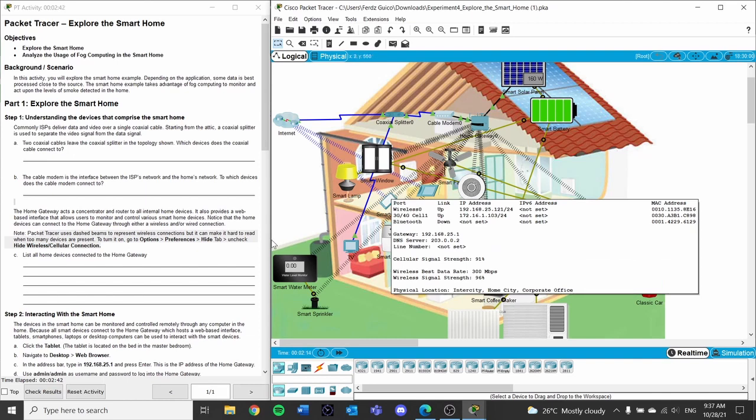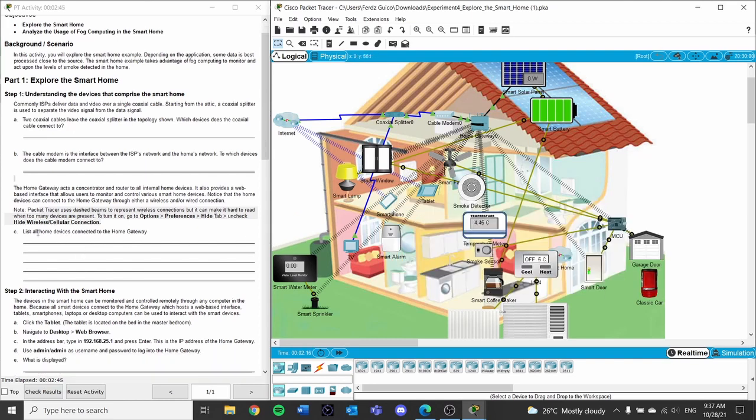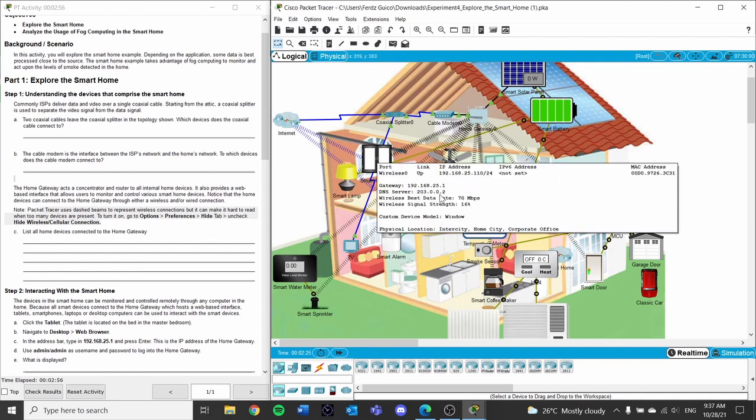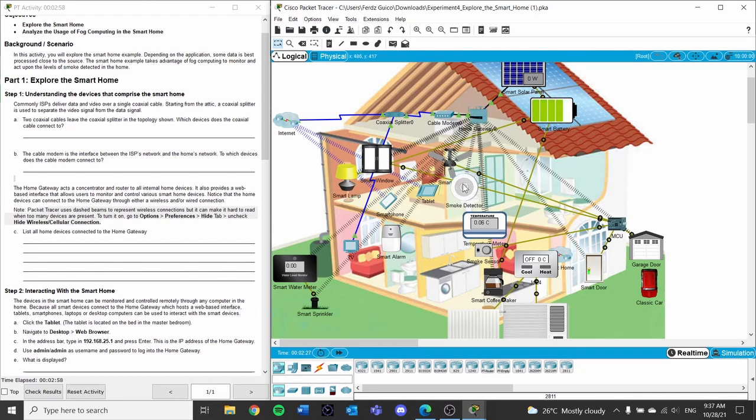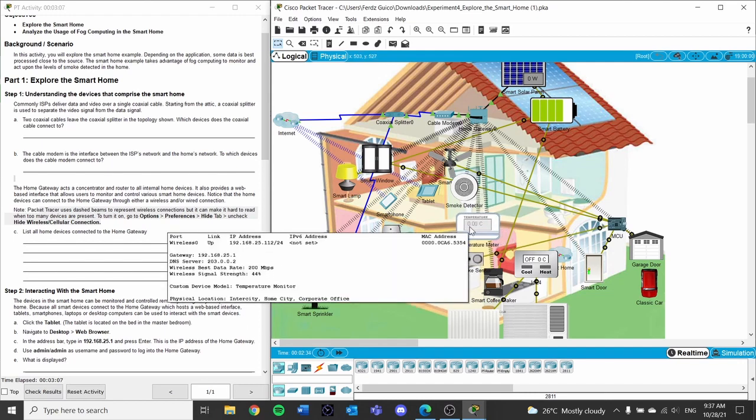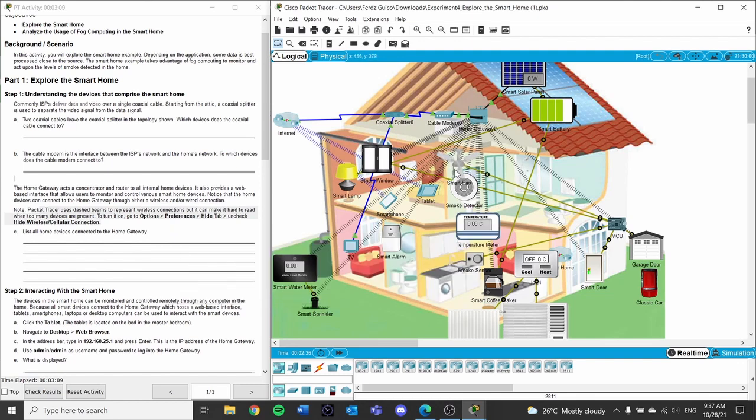Now, list all the devices connected to the home gateway. We have to list all the devices, all these black lines. First is the smart window, the smoke detector, the temperature meter, this one. The smart fan is also connected. The tablet is also connected.